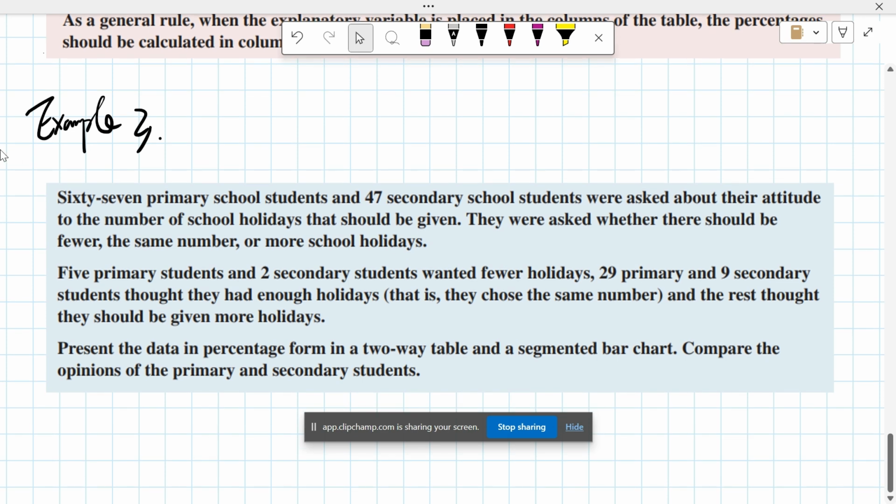What I'm going to do is try this question with you guys in the classroom. Hopefully we can give another example to try together, and then let's see how we go. Later on I can create a little bar chart for you guys as well. Hopefully that all makes sense, and see you guys next time.